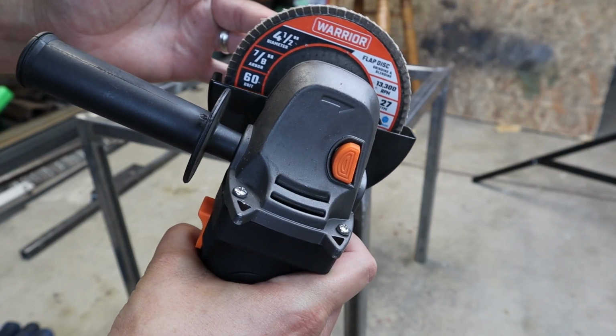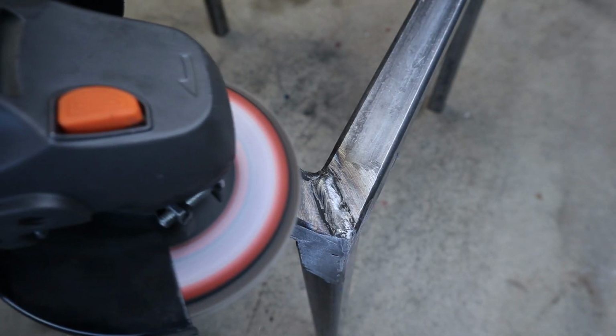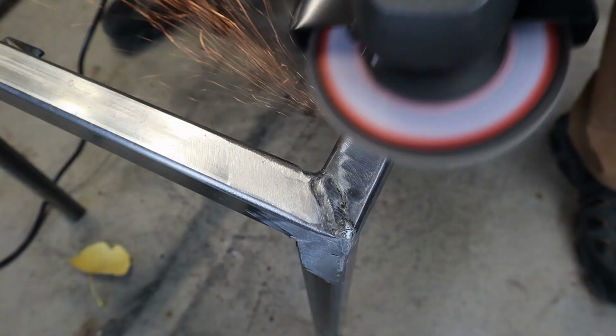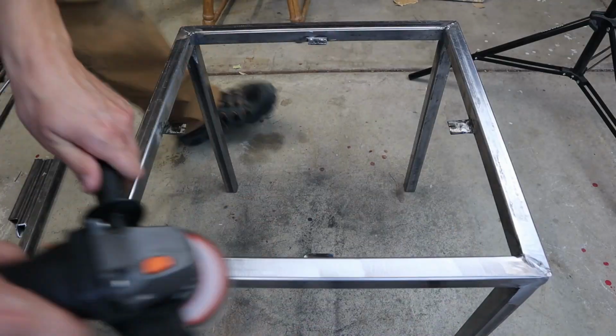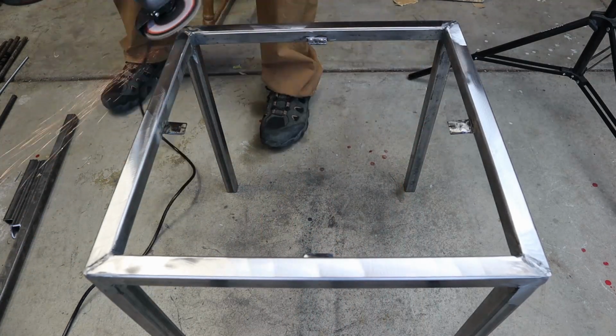The last step was to use a flap disc, flapper disc, sand disc, whatever you want to call it, and that allows you to get the nice shiny surface for the finished product, so then you could either leave it like that or it's perfect prep for your paint.